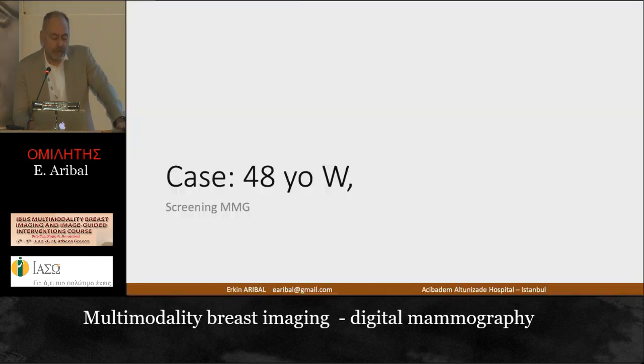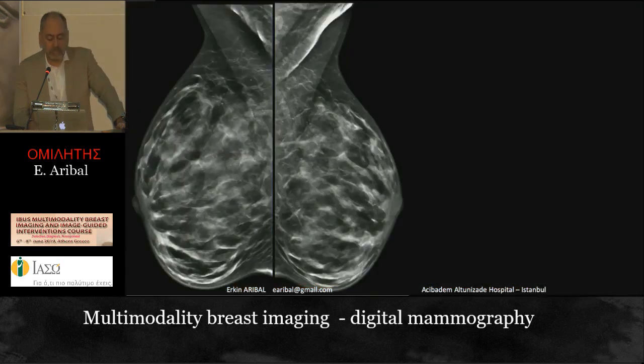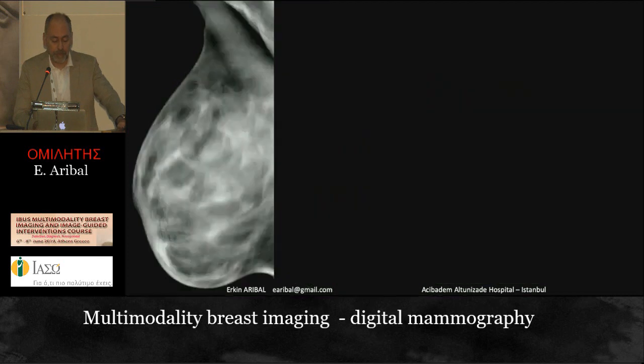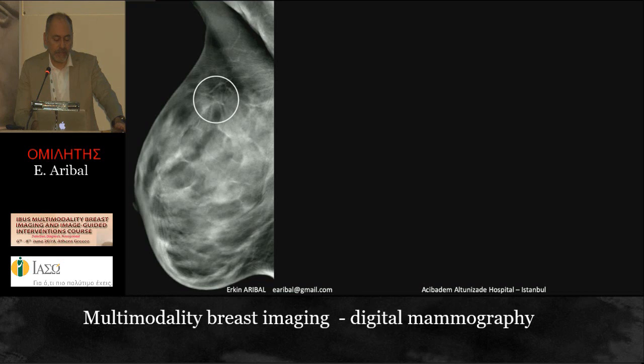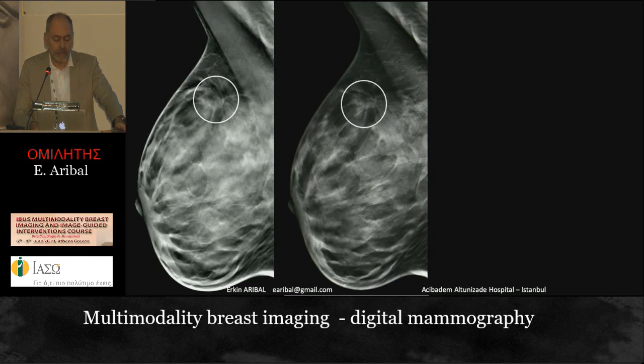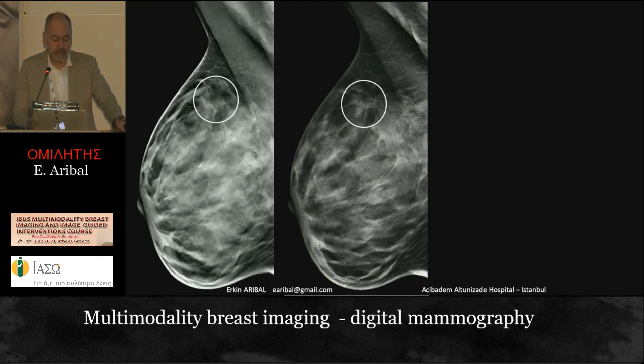This is a 40-year-old woman. It's a screening mammogram. It's a B to C type, so maybe there is not much you see here, but maybe there is some asymmetry here. But with the tomosynthesis you can easily see it. It is a movie that moves through the slices. Here you see the speculated mass appearing, and here is the slice where the lesion is best seen.